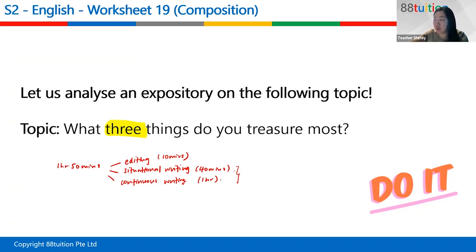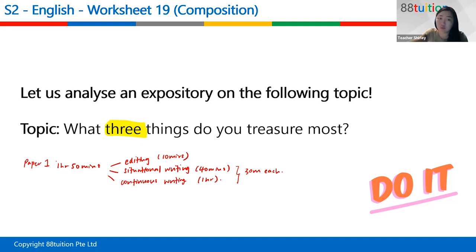Now you have to be strategic about it because sit writing and continuous writing, each one is 30 marks. Doesn't mean you just anyhow do your sit writing, right? Because it's still, I mean, the weightage is the same as continuous writing. So sit writing, try to do it properly as well. And in fact, sit writing is relatively easier to score compared to continuous writing, right? This is all the components of your paper one.